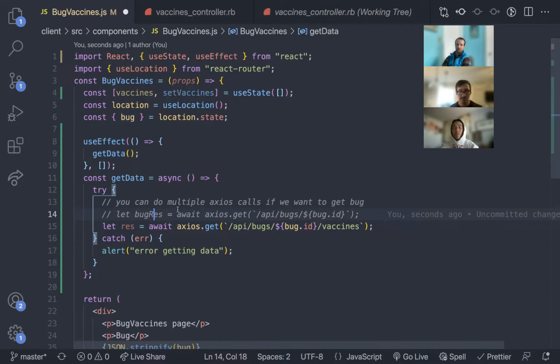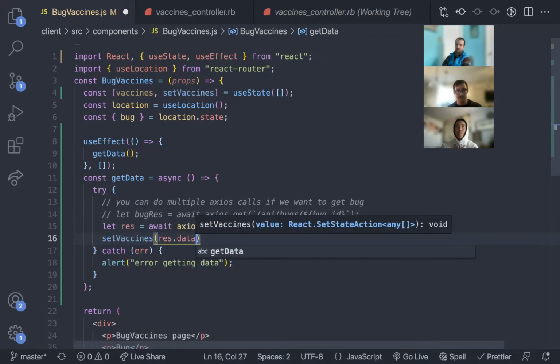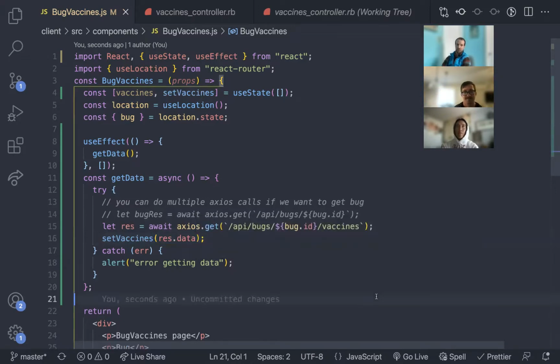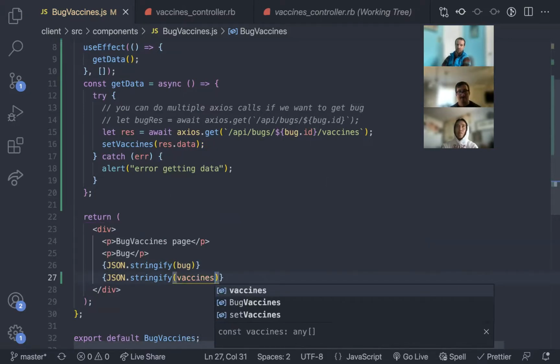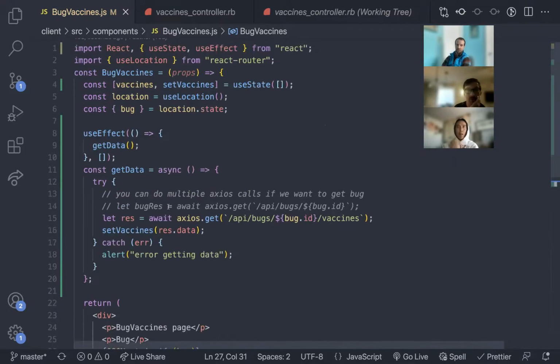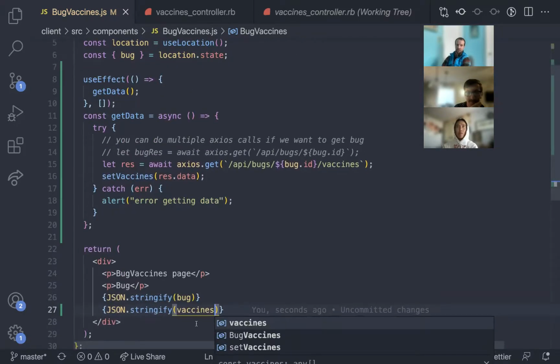So you could have multiple Axios calls just line after line. setVaccines res.data. Maybe for now, I just want to see, am I getting the right data? So I could just use JSON.stringify. Just do a quick little test to see if I'm loading my data correctly and setting the state correctly.